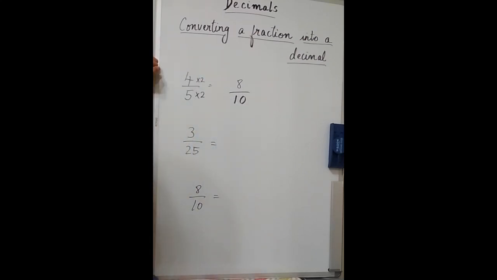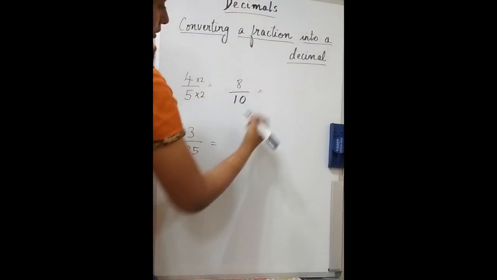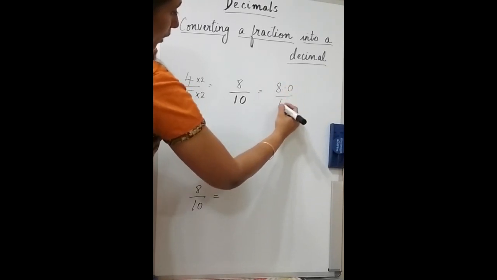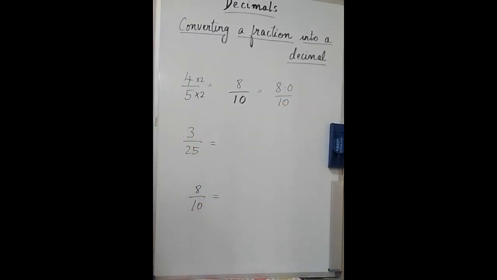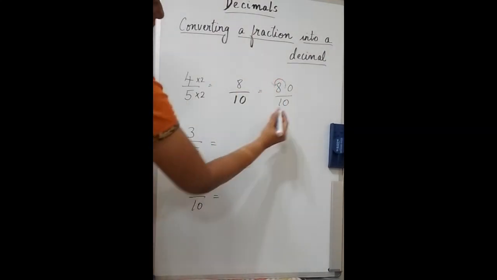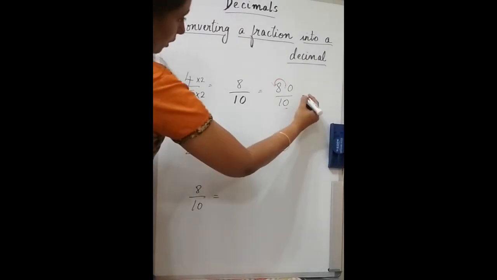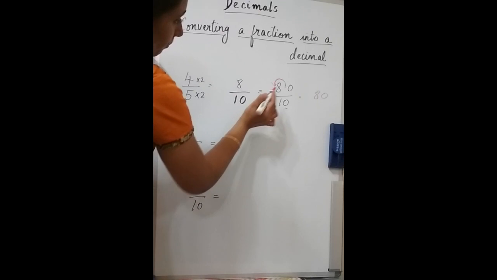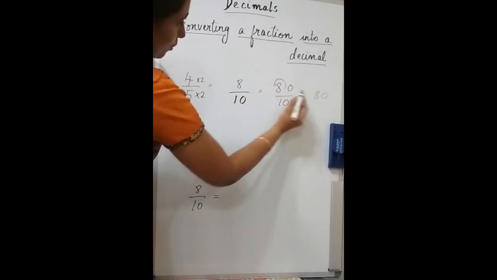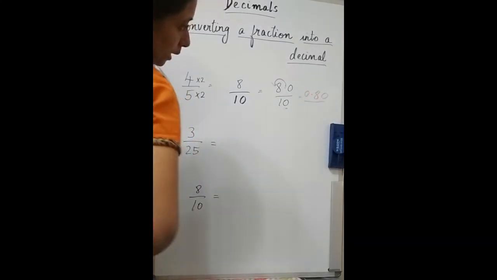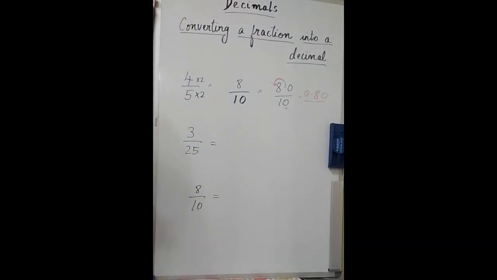Now, is this a decimal fraction? Yes, it is a decimal fraction. And now we can apply our golden rule, right? So 8 can be written as 8.0. I'm going to divide it by 10. So what happens? My decimal point is going to move to the left. How many times? Once, because I have 1 zero here. So my answer, I'm going to write it as 80. My decimal point from here, it has moved here. So my decimal point is here. So my answer is going to be 0.80.